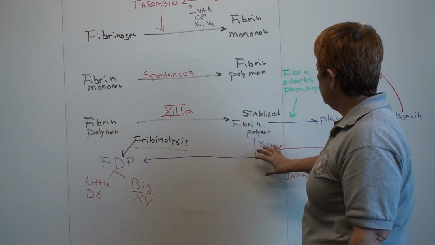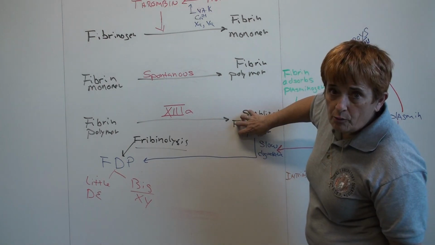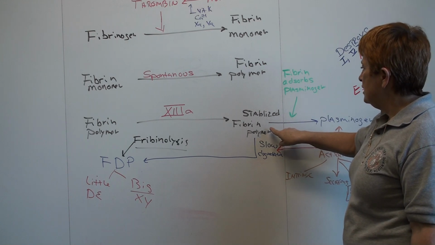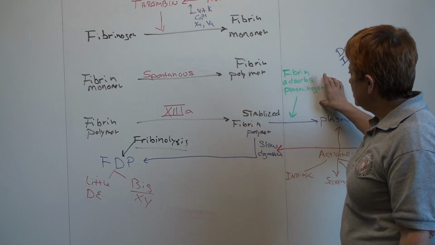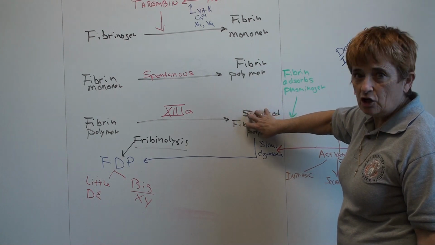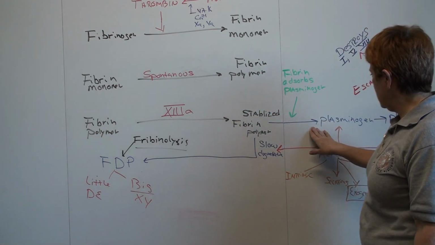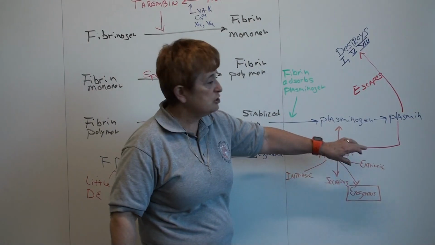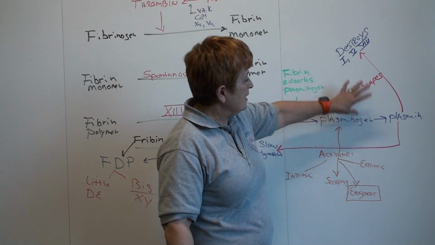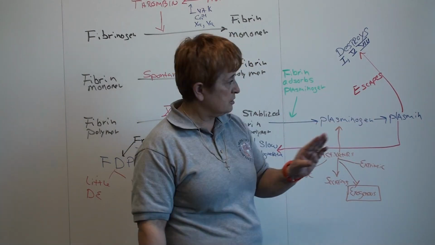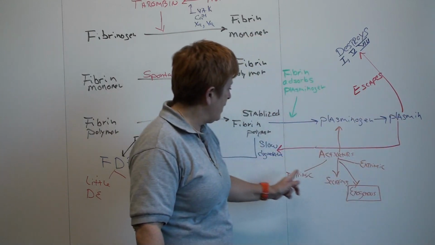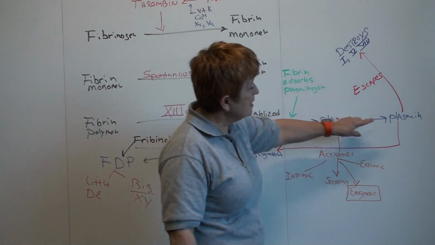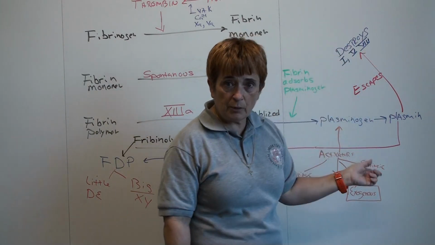What you need to realize is that what's being incorporated in here is going to be plasmin. What happens is this plasminogen is absorbed in this clot. The plasminogen is going to go to plasmin. Now, this plasmin has two actions. The plasmin is going to help the degradation within the clot, and some of the plasmin is going to escape the clot.